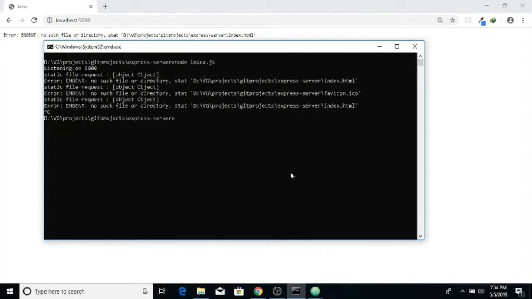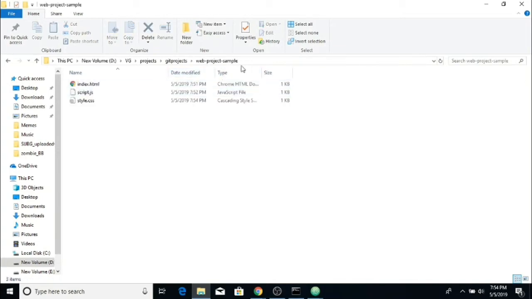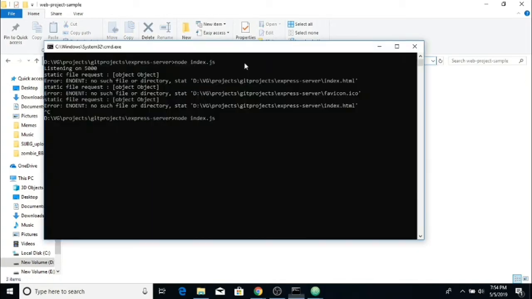Now we'll stop the previous server that was running. We will again run the command node index.js and the folder path for the project. We'll copy that and paste into this command line. This will be the third argument. Folder path will be used for serving the CSS, JavaScript and HTML files through the server. The command is running. Now it is listening on 5000 port.